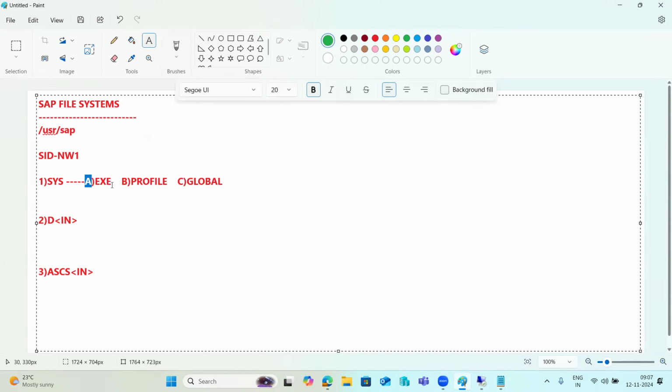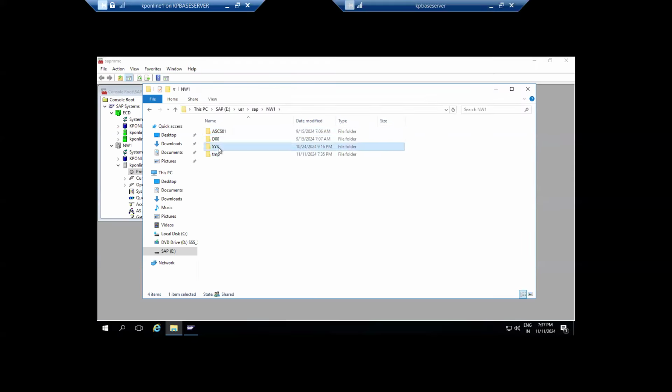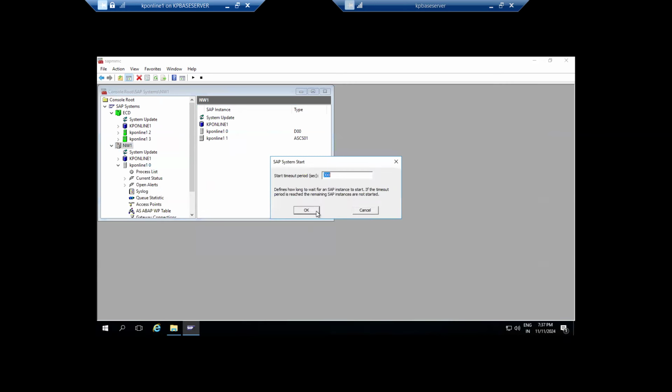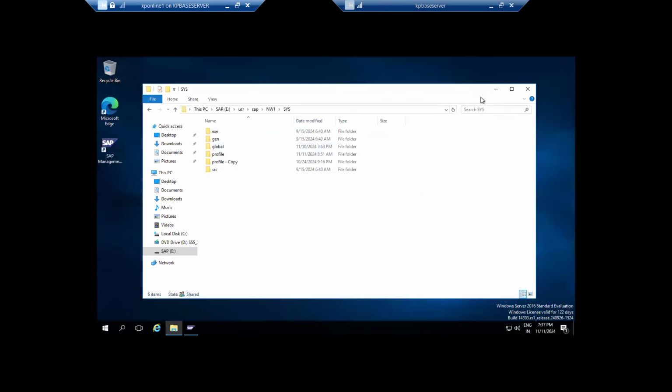Under SYS, you have the subfolders here: profile, then the global directory, then the exe directory, right? We have folders and files here.